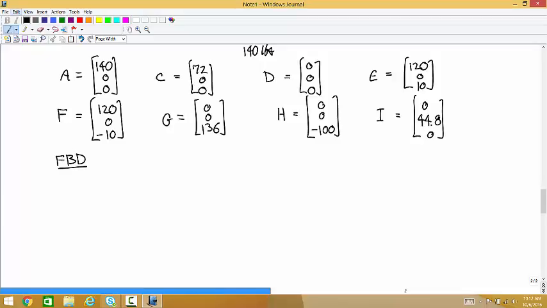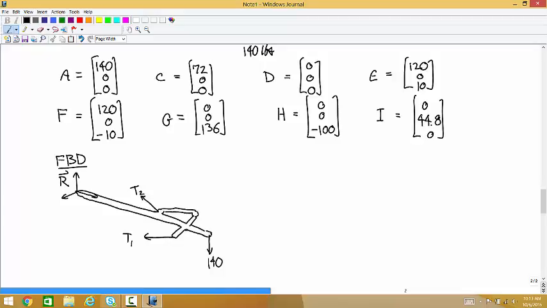So now free body diagram. Okay, so I think the easiest way to do it is to include this little stretch of cable in your free body. You don't have to do it this way, but it makes the forces that this part of the cable applies to the pulley internal, and so you don't have to deal with those. We have a ball and socket joint here. We have a force of 140 pounds here. We have a cable force, I'll call that T1 there. And then the other cable, we'll call its tension T2, applies a force there and a force there.